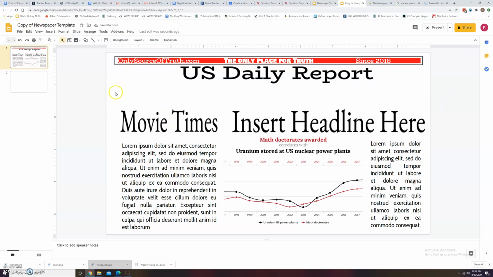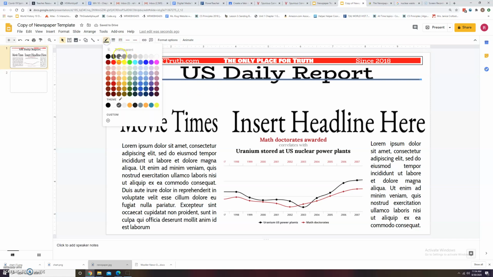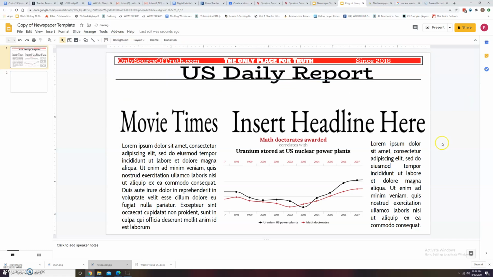All right, and then the other thing is, to separate the titles here from the rest, you also have these lines you can put in. When you're drawing a line, if you hold down shift, it actually makes sure it's straight, around a 45. So that's really helpful actually. So I'm going to go right to the spot here. And let's make it a little thicker, like 3. And maybe pop it up right under there. You could even go with gray or something a little different. That's up to you.